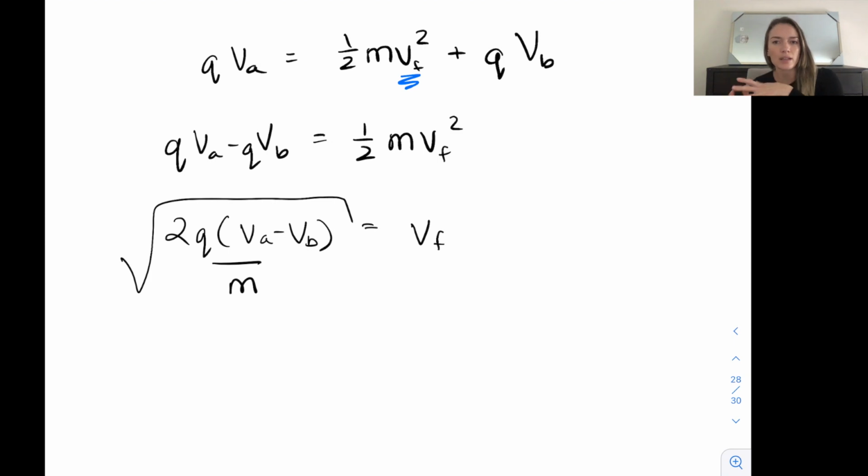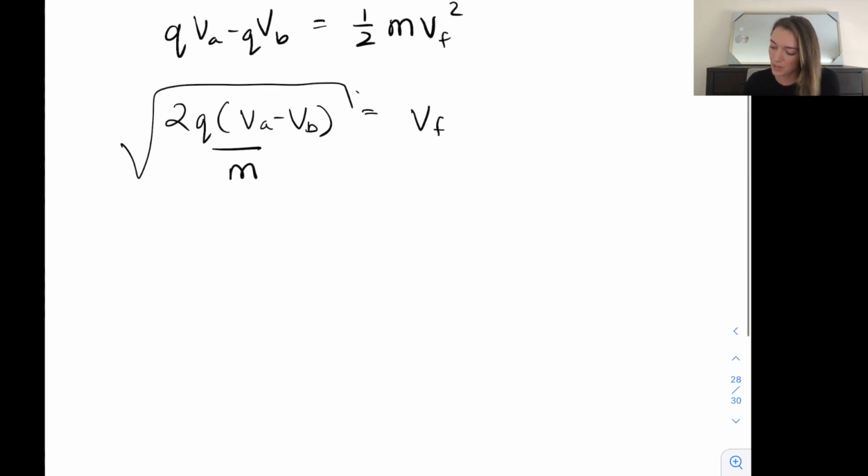And just a general test taking tip, I'm sure you guys have heard before, it's always better to leave your variables like this and then plug your numbers in at the very end. That way, when we're grading it, we can very easily see where you make a mistake. If there's crazy numbers floating around, we can't find your mistake and we can't really give you extra partial credit points. So always try to keep your answer like this basically until the very end and then plug in your numbers.